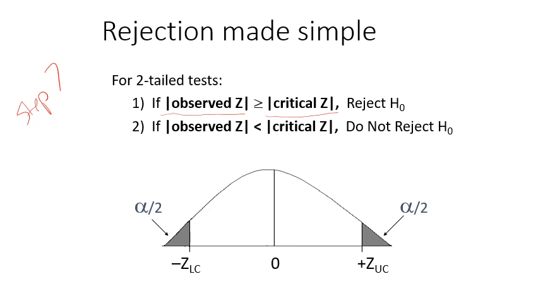So just drop off any negative signs. You still need to put the negative sign in step 5 and 6, but in step 7, you're just using the absolute values. If the absolute value of your observed value is less than the absolute value of your critical value, then you would fail to reject H0. You see sometimes here it says do not reject. I prefer saying fail to reject rather than do not reject.